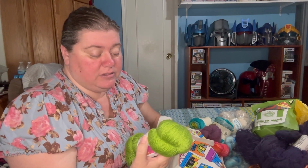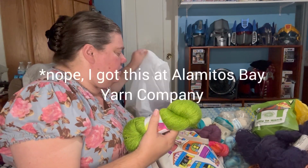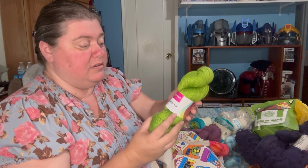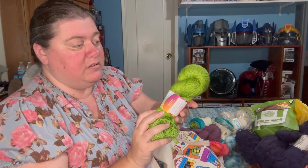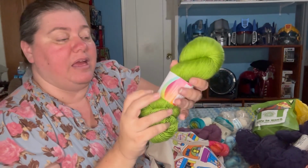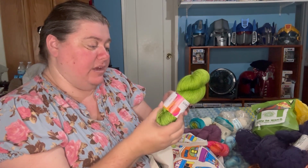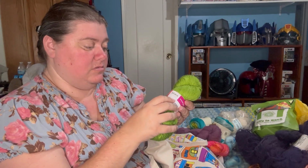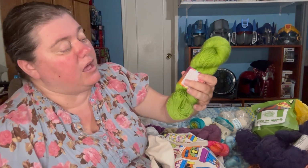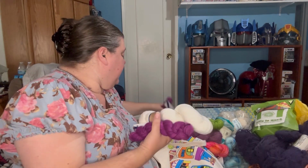This one, the Sweet Georgia, I believe that I got this one over at Phoebe's Needlecraft in Claremont. Gotta love a really pretty fingering weight. This one again has some sparkle in it. Pretty green, color is lime. And this one says Cash Spark. It is partially cashmere. I think there's a sticker over it, oh, here it is. Superwash Merino, Cashmere, and Sparkling Stellina. So again, another really pretty sparkly yarn. These three, I picked these up at a Stitch in Time.